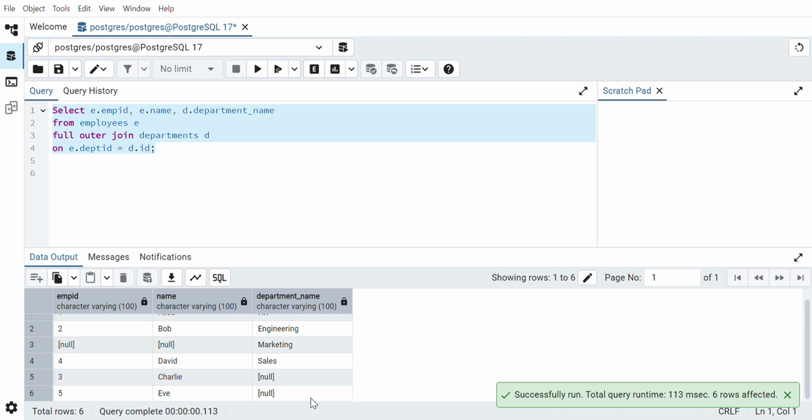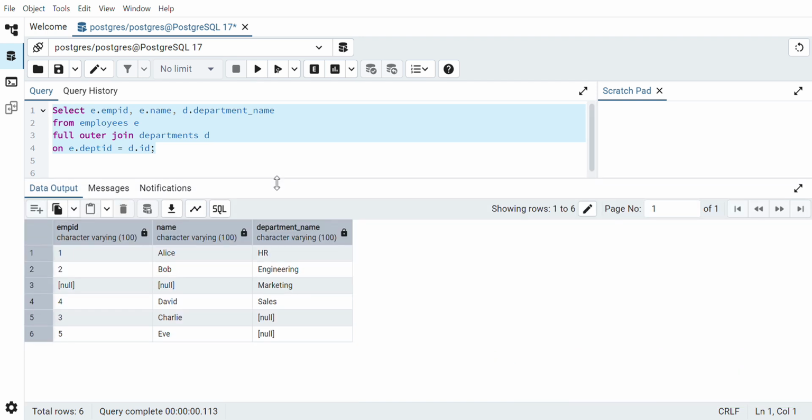So now we'll run this query. So yeah, we got the table.